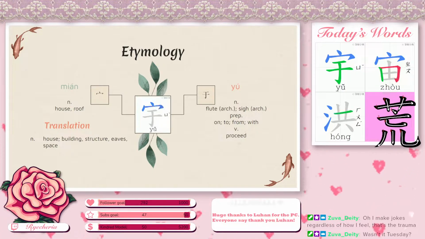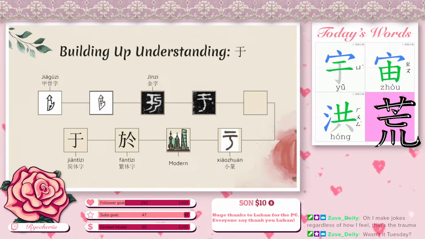So the parts that make up this word are the top, 面, and 鱼. So we see that it kind of looks like a house or a flute or something like that. Well, the detailed explanation is there are two theories about the configuration of this word 鱼. The first one is that, according to the oracle bone inscriptions, it is shaped like tubular instruments, with 鱼 in the middle as a sound symbol, which is the first theory. The second theory is the original meaning is to breathe. Right, so you can see that it kind of looks like a flute, and later the second part was removed, and it was just a representation of the one.